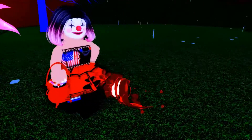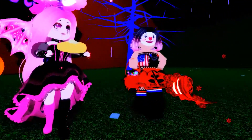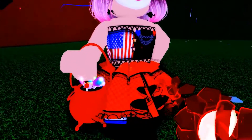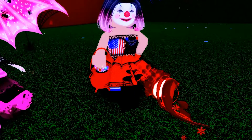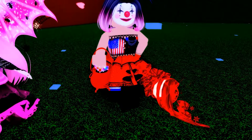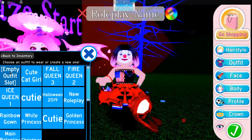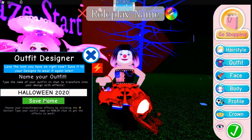Did you notice that I did a new dress up, you guys? You might have seen this in my last video — I think in the stream I was dressed up. I recently got some UGC. So as you can see, I'm wearing a UGC mask. The rest of the stuff is from Royal High. I have even got a new outfit outside of Royal High too. I've got a whole new outfit. And if I actually go into the dress up menu and go into outfits — don't look at all my outfits, guys, I've got so many — if I save this as Halloween 2020 real quick.